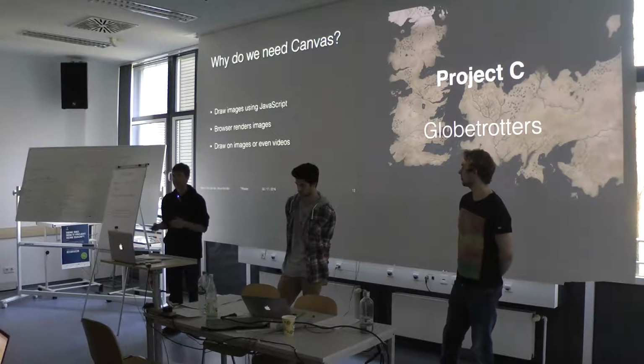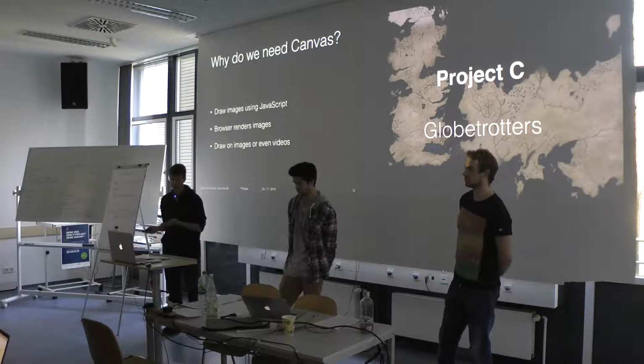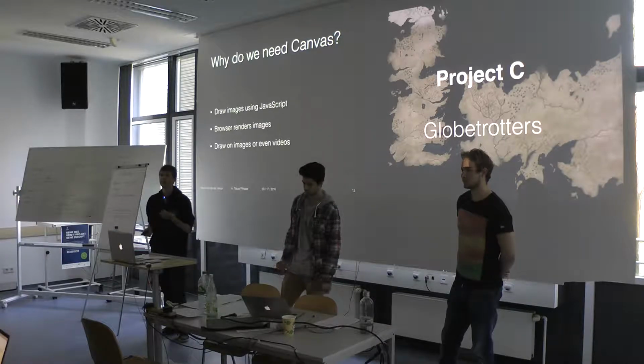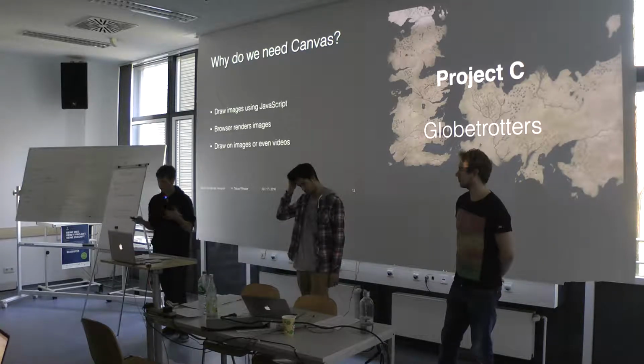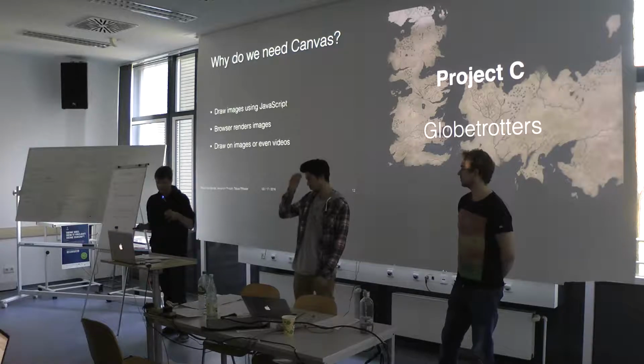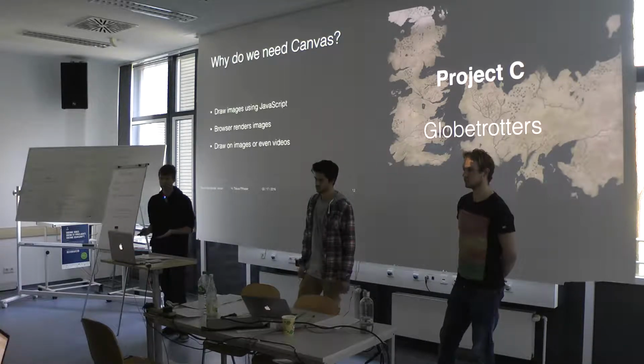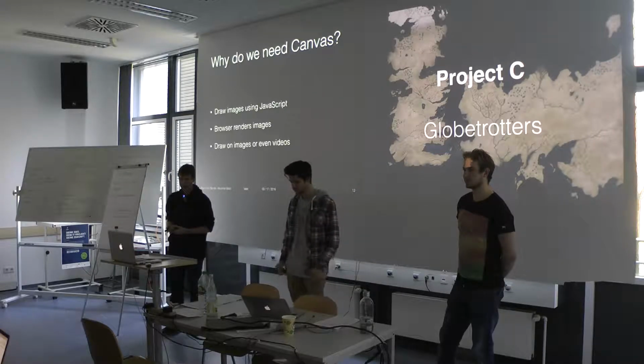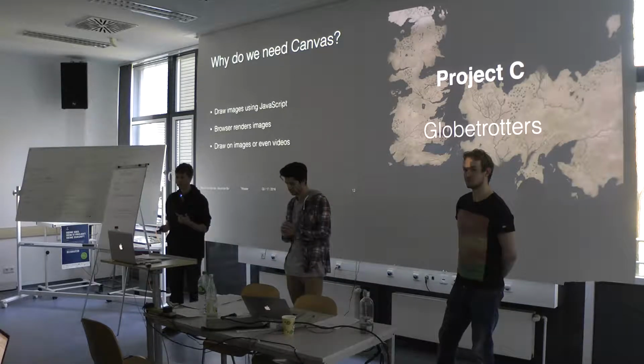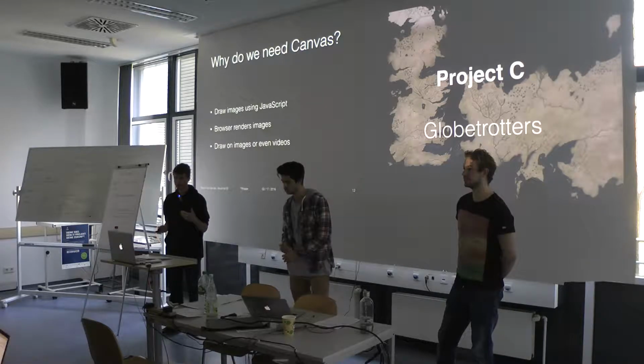Canvas is basically an image, a blank image, where you can draw on with JavaScript. So the browser renders this as an image. If you draw complex figures like many polygons with big data, for the browser it's just an image in the DOM, so it's easily handleable. And you can draw images on the canvas or even videos if you refresh the canvas often enough.